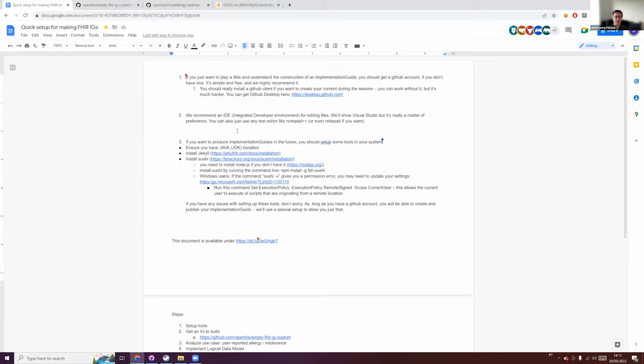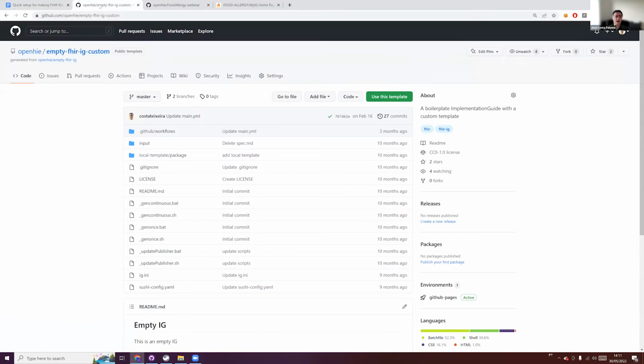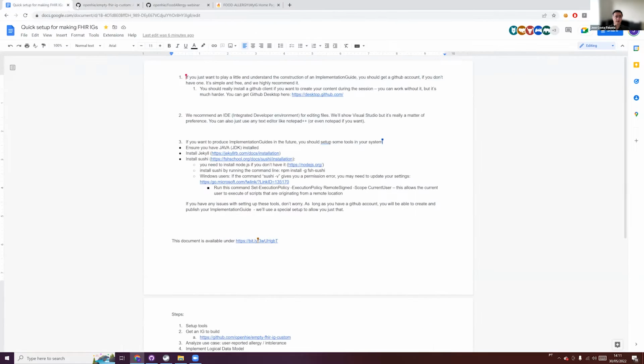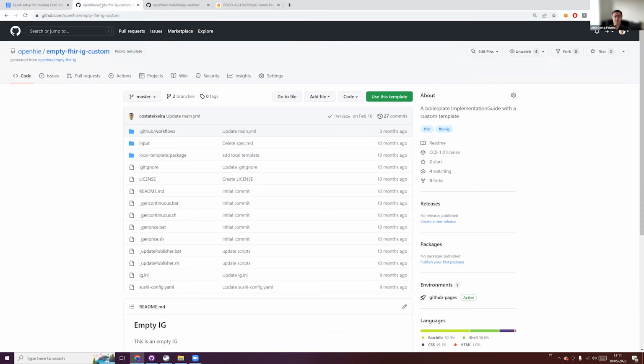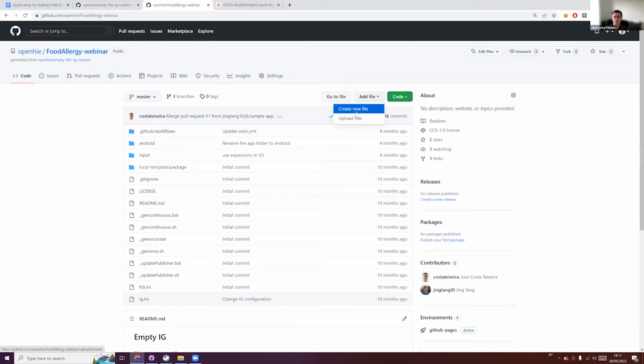In addition to the GitHub account, you would also have GitHub Desktop, a desktop client for your computer. For those of you who are not familiar with what that means, you'll see it's very easy. As we're working on GitHub, we are changing some file content, and GitHub allows us to do that on a remote server and track the changes. If you want to do that locally, it's much more convenient.